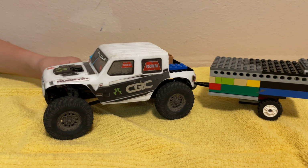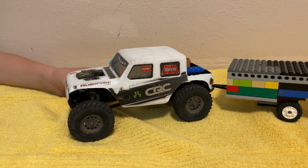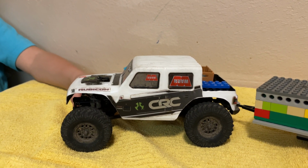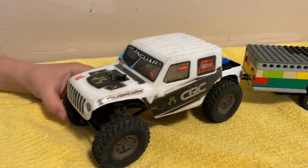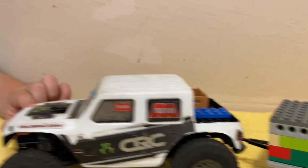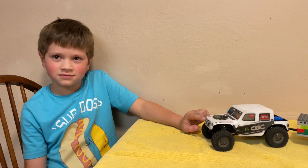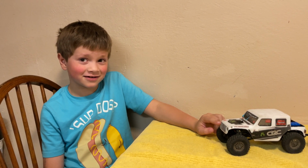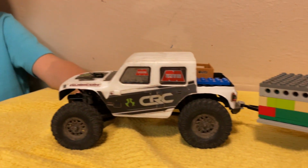So first thing on our list, we have the most obvious mod, the body. Tim wanted me to cut the body, and so we cut off the fenders, the fender flares, and we cut off this rear section. And why did that happen, Tim? Why did you want to do that? So it could be a gladiator? So it can look more like a gladiator? All right. I think it looks more like a gladiator for sure.